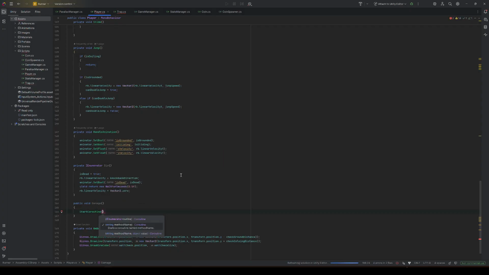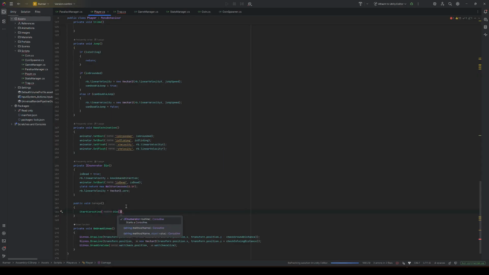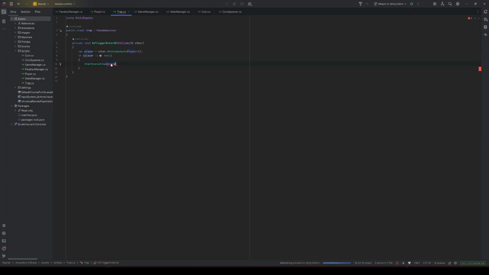So I'm calling StartCoroutine, and inside of the StartCoroutine, I'm specifying the method which needs to be executed, which is called Die. So now inside of this trap, there is the method Damage, which can be executed, but we no longer need StartCoroutine. So every time the player is touching the trap, this will be executed.